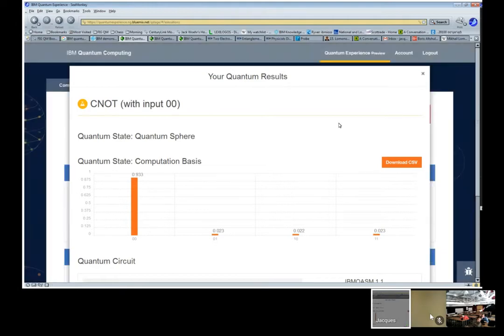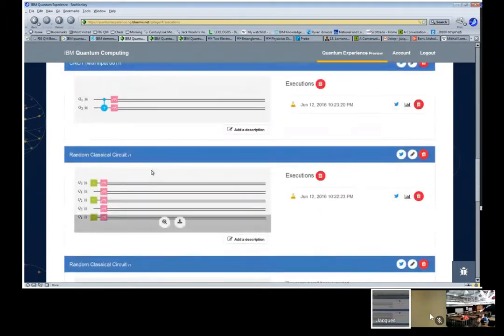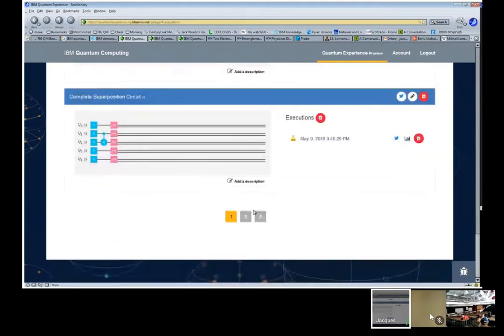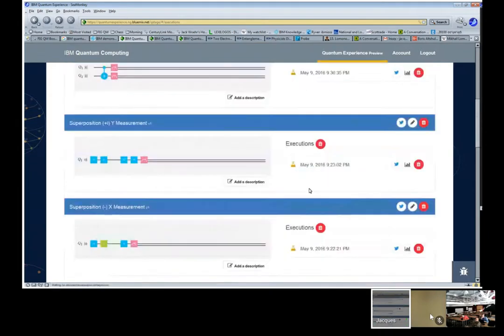This is a Pauli gate, a superposition circuit, a random classical circuit, complete superposition. I've got a lot of these, and these are all experiments that are in the user's guide, so you can read their explanations, which are more coherent than anything I'd come up with. But basically, these are qubit inputs stepping through gate operations, and it's online. And if you sign up for IBM Quantum Computing Experience, you can play with this too. Wow.